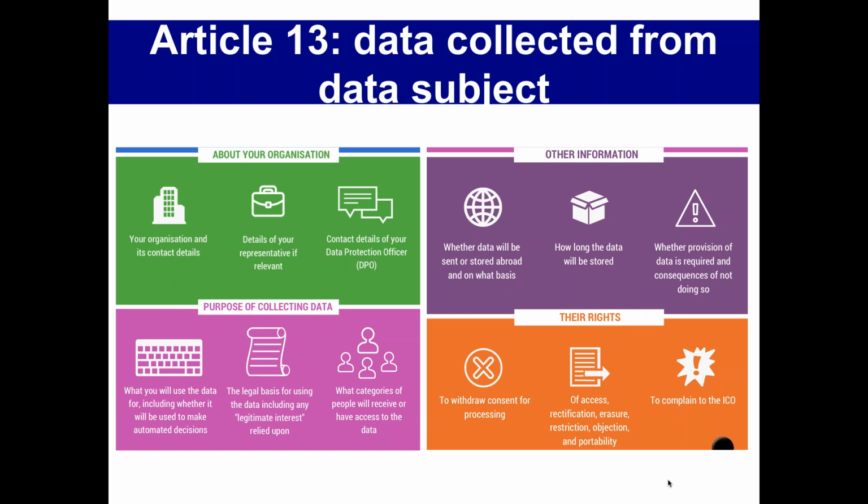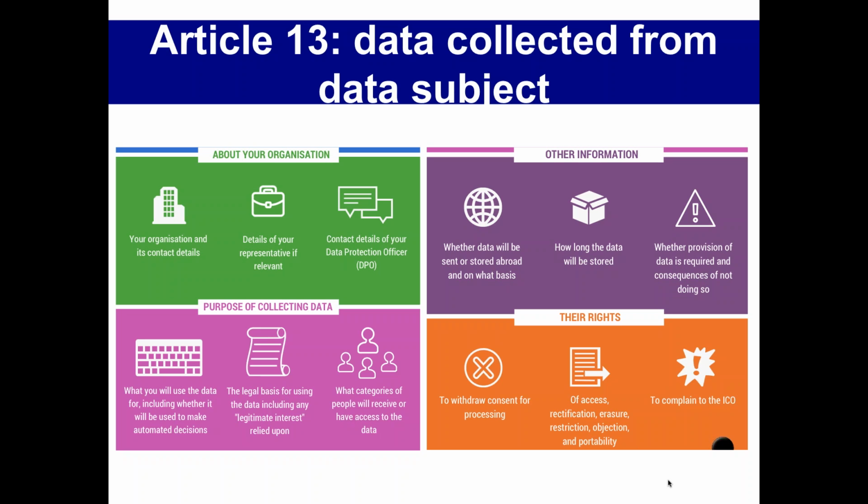If we go down to the bottom left corner of this slide, you'll see that you have to provide a lot of information about the purpose that you are collecting the data for. So with the Data Protection Act, you had to provide information about what you were going to do with the data. You had to explain the purpose. But here, again, it's specifying in more detail what information you have to provide about the purpose. So you have to explain what you're going to use the data for.